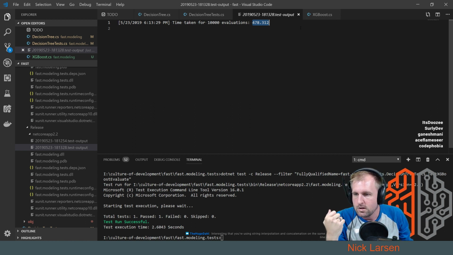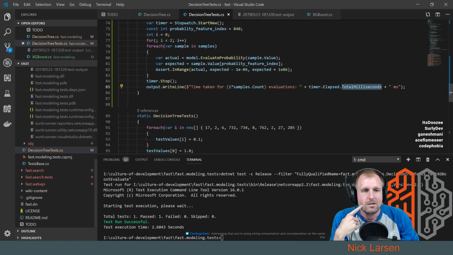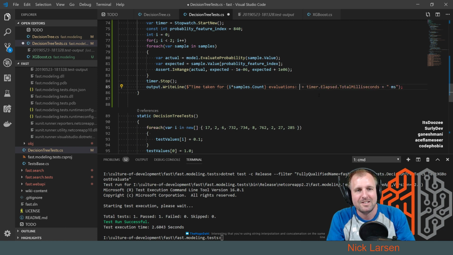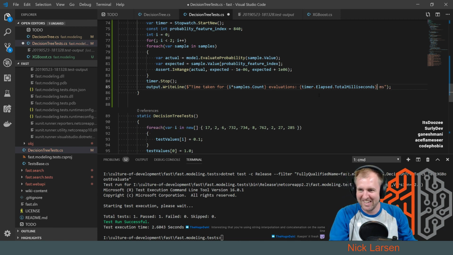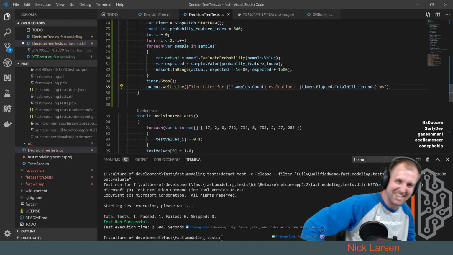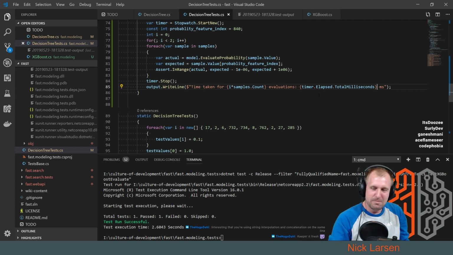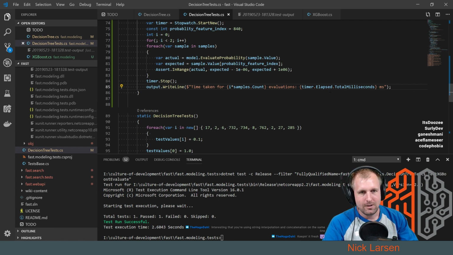String interpolation and concatenation on the same line. Oh yeah, fair enough. You make a solid point. It's about whatever's in my head at the moment. We go back, we clean things up later. The first iteration is always a rough draft.